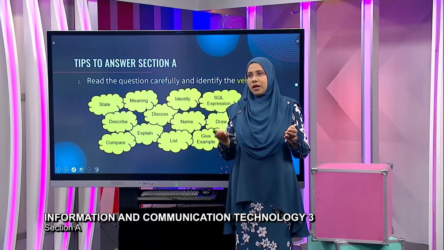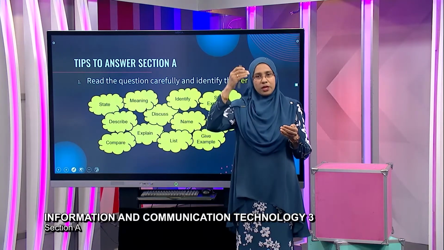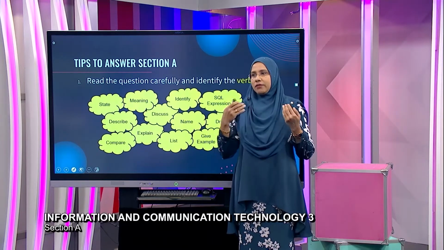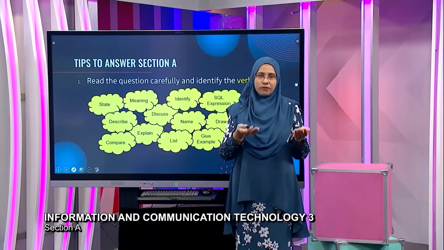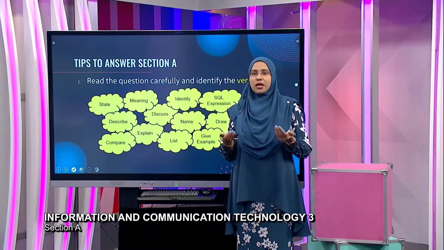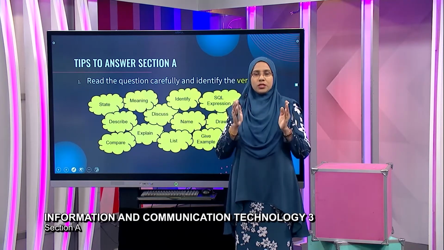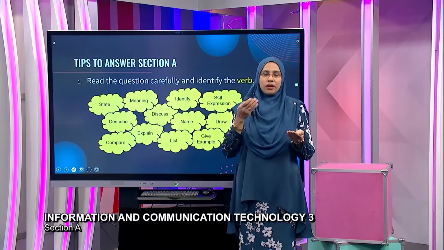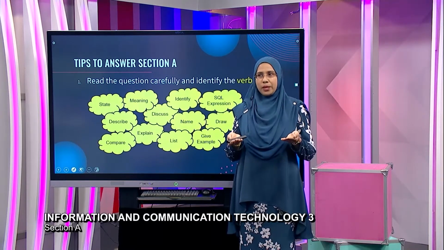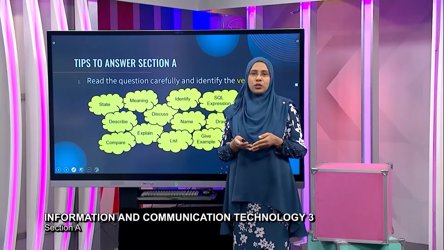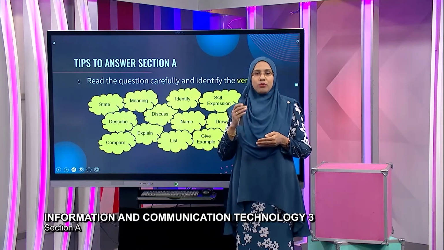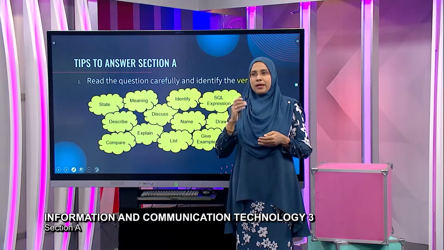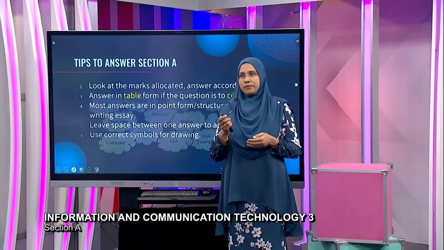If they ask for list, then you give it in point form: 1, 2, 3, and 4. If they ask for example, then you give an example. If they ask for draw, draw with the correct symbol, and if possible, label your drawing. For SQL expression, you have to use the correct command. So that is how we look at the question.